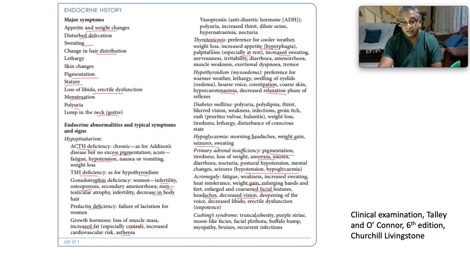Cushing syndrome, they complain of truncal obesity, purple striae, which are livid and more than 1 centimeter in diameter, they have moon-like faces, facial plethora, buffalo hump, myopathy, so complaining of weakness, especially proximal pattern weakness. They say, doc, I have difficulty getting up from a seated position. Doc, I have difficulty hanging up clothes or reaching up to fetch something from a high shelf. It's weakness of the pectoral and the pelvic girdle muscles. They often have immunoparesis and have recurrent infections and bruising.